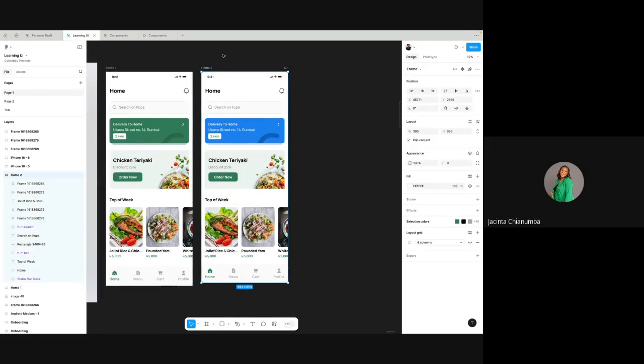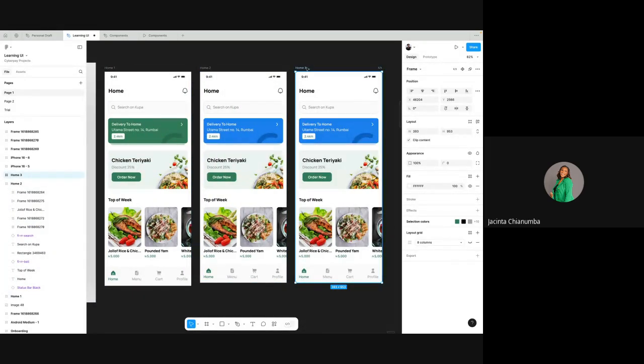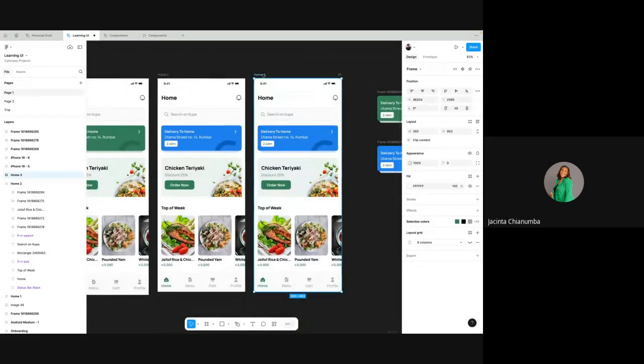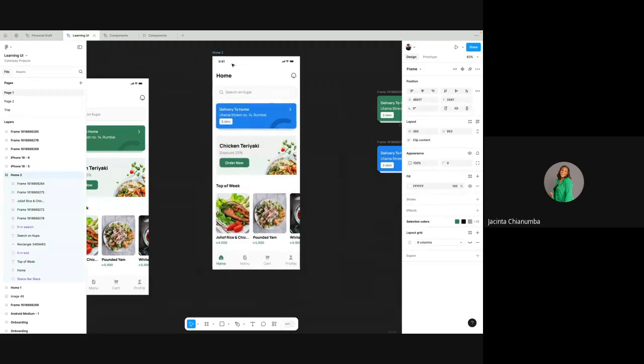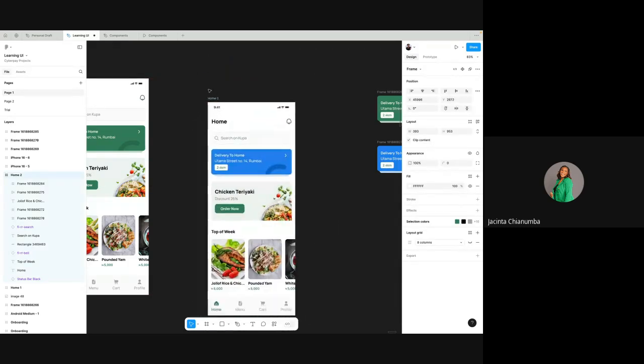No, if you duplicate a frame, it's always going to give you a duplicate, like this first one, from one, from two, from three. So it's always going to give you the next, like it's going to increase the number. So that's not a problem. But just make sure that all your elements are actually inside the frame. You can find out because once you move this frame, everything inside moves along with it.